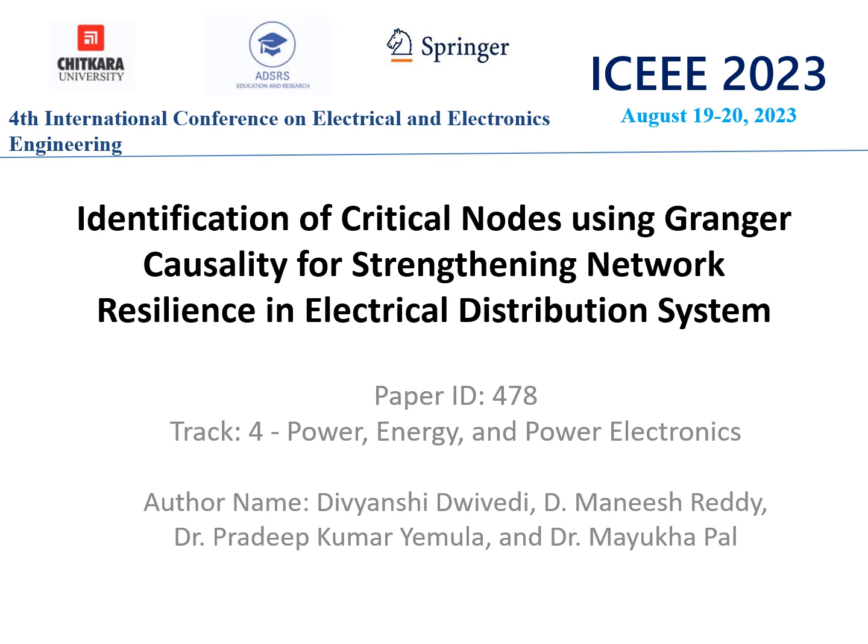Good morning, all. I'm Divyanshi Divedi, and I am here to discuss our research work on the topic: identification of critical nodes using Granger causality for strengthening network resilience in electrical distribution system. Other authors for the paper are D. Manish Reddy, Dr. Pradeep Kumar Yamula, and Dr. Mayukha Pal.